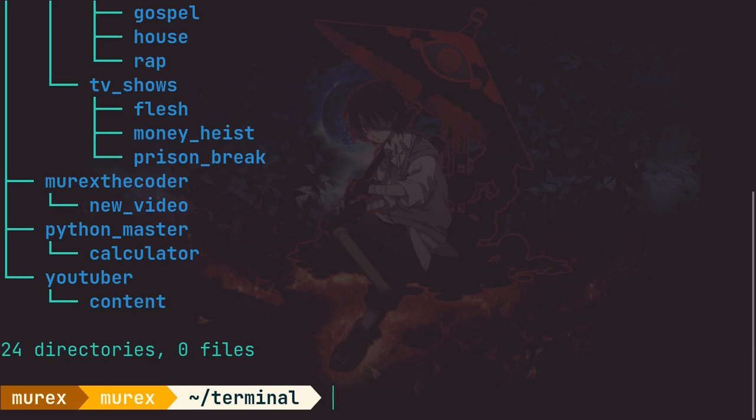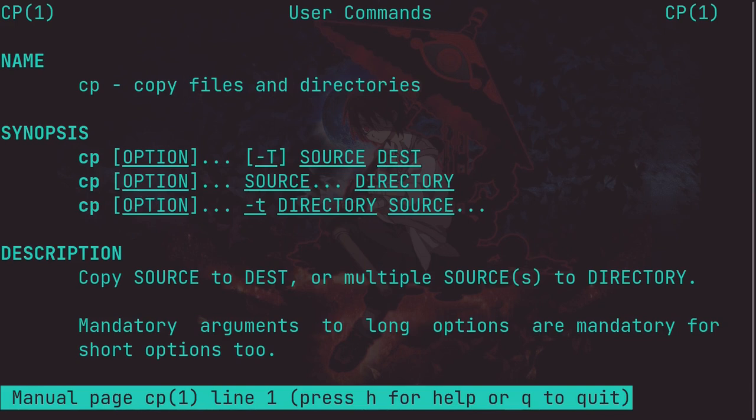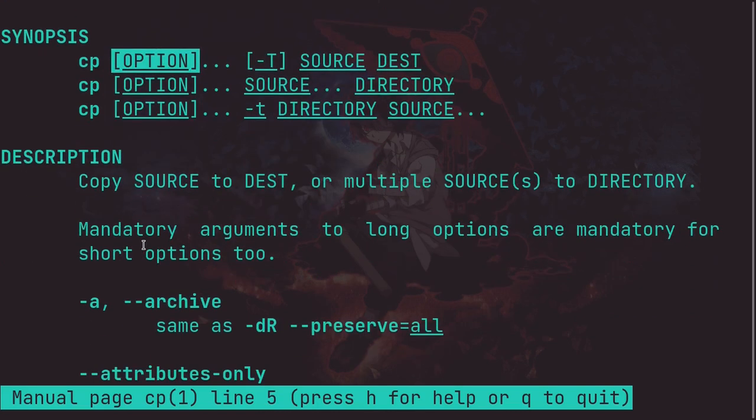So first things first, you just type man and then cp, and you're going to get to the manual of the Linux commands, and then you will see that this is copy files and directories. But in this case, we're focusing just on directories at the moment, since we started with directories. And then you will see in the synopsis it's more or less the same thing. You have the source and the destination, and that's the important part of it all. And then you have optional flags there.